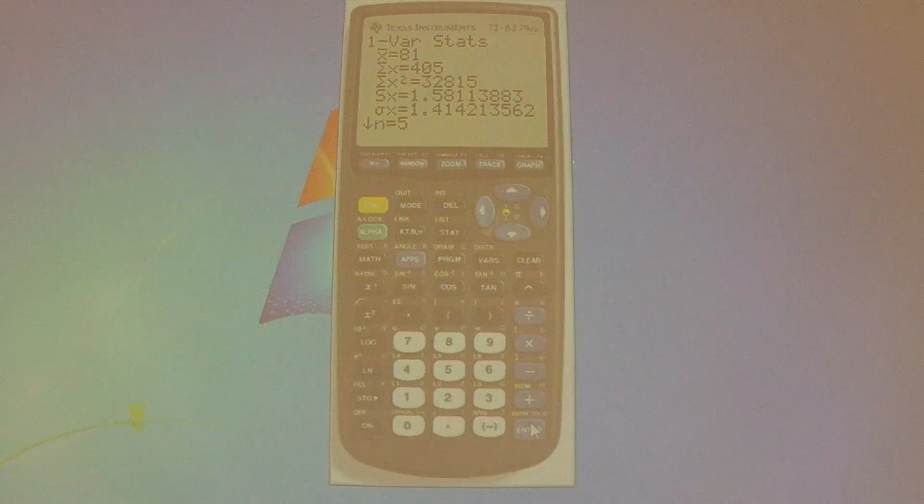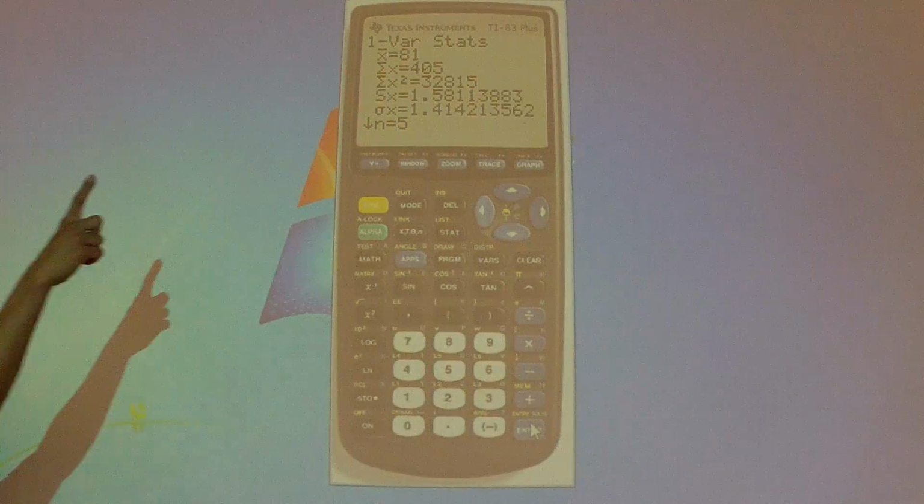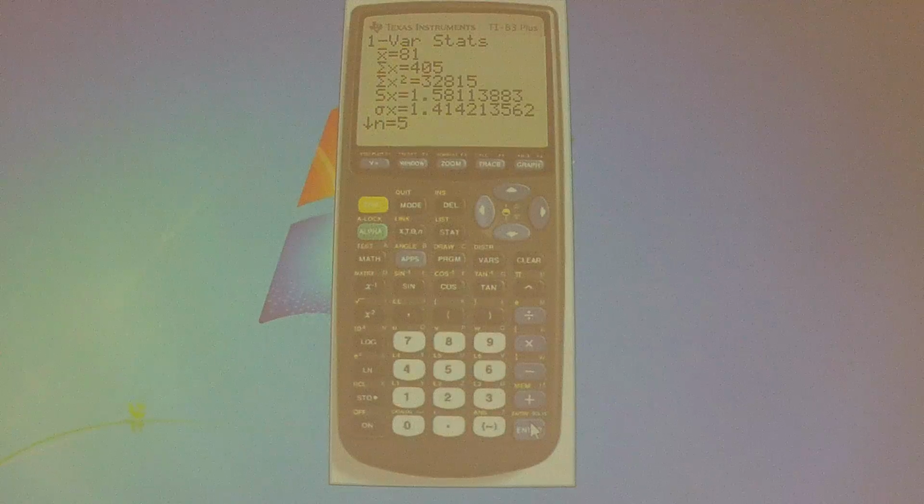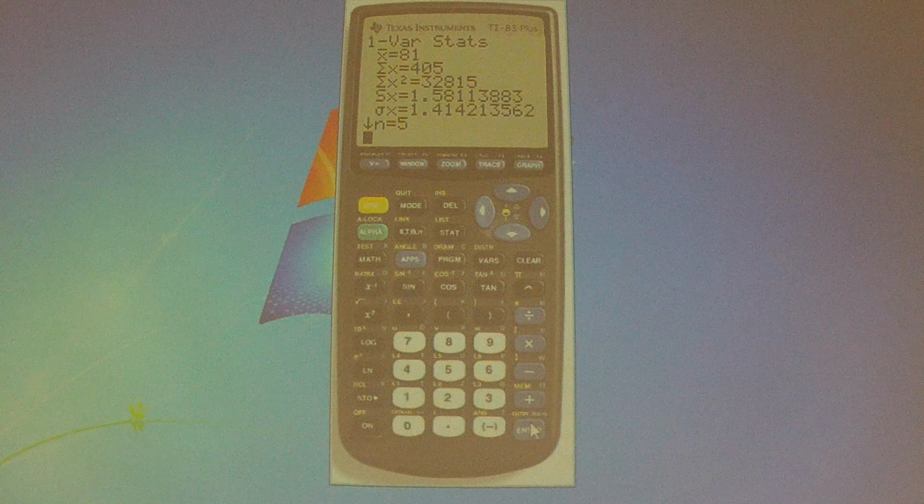So remember the image I gave you guys over here of the spittoon? You throw 83, 82, 79. By the time Ernie throws all 5 of those into the spittoon, there are 405 points in the spittoon. Evenly distributed amongst the 5 data points, there are 81 per pile. So 5 little piles of 81 would add up to the same as his test scores do right now. Fair enough? Solid? Good. Very good. Okay, next one down from the summation of x.